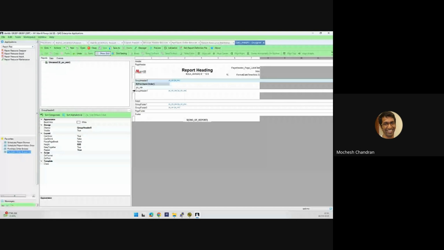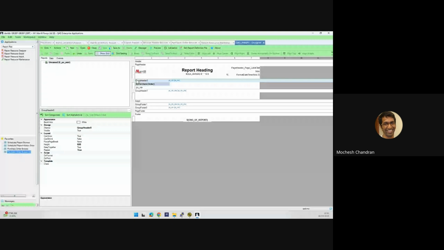So how it executes is this section runs per report. So for the individual report run, it executes the header panel once, the page header panel for each page, and the group header panel for each group. So for each PO number, it would execute the group header 0 and group footer 0, then group header 1, which is on the PO number site.